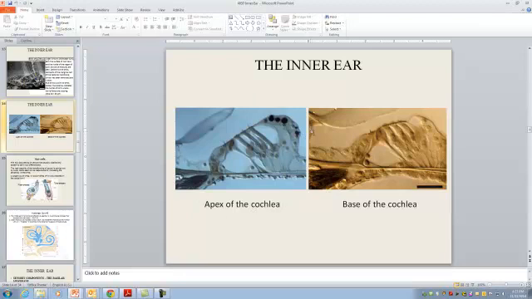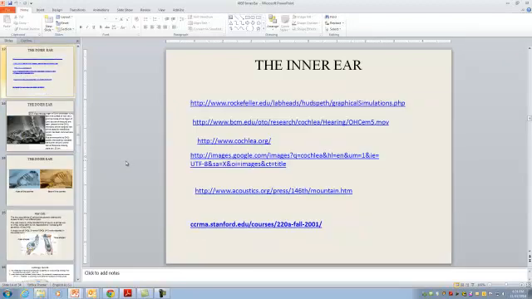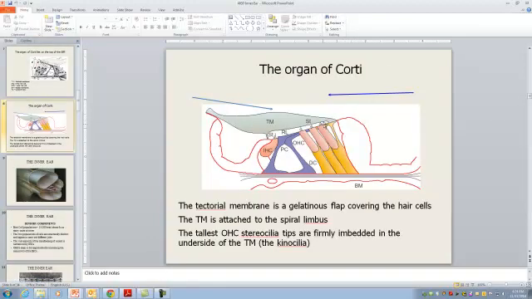So when they fix this preparation of the inner ear, I think the tectorial membrane, which is this very gelatinous, liquid-like thing, just kind of like a sponge, got smaller. This is just empty space. But normally this would be down closer, so these stereocilia would be embedded in it. But when they killed the critter and cut open its head and ripped its temporal bone out and did this section, things got a little damaged. Sure. And so the tectorial membrane got a little thinner than it would normally be. This is kind of what it more normally would look like. See how it's kind of laying right there? Another way to look at it would be more like this.